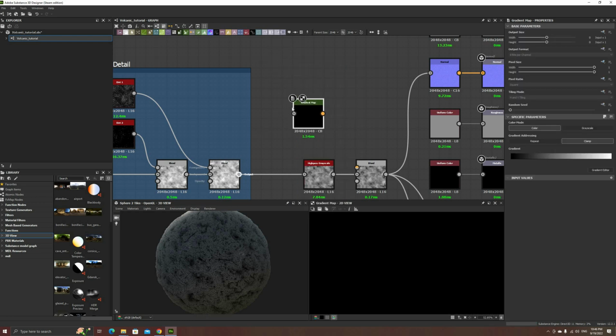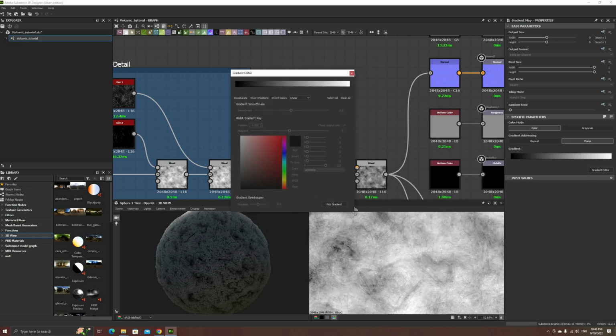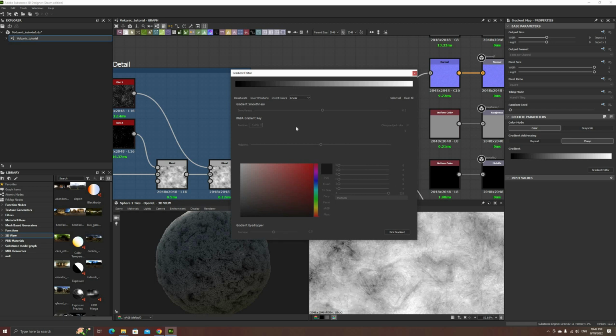Add a separate gradient map node and connect its input to the height map before the high-pass grayscale node. Next, open the gradient editor from the properties panel. The gradient editor can remap a grayscale image to any color gradient. This gradient can be defined manually, adding control points to the bar at the top and assigning colors to each. You can also edit multiple control points at the same time and change the interpolation mode between different options.